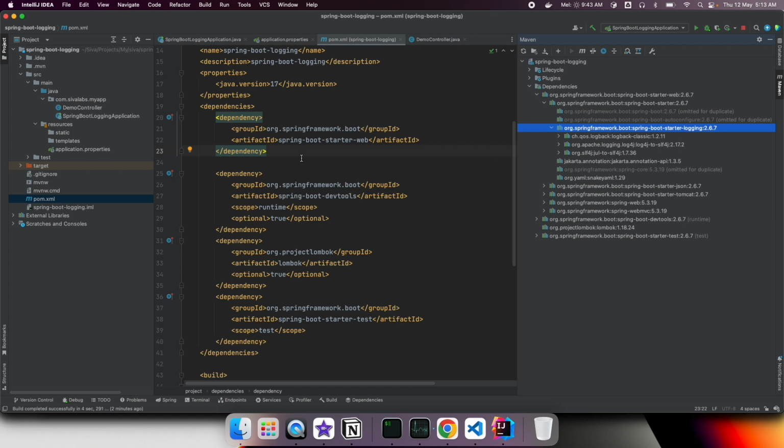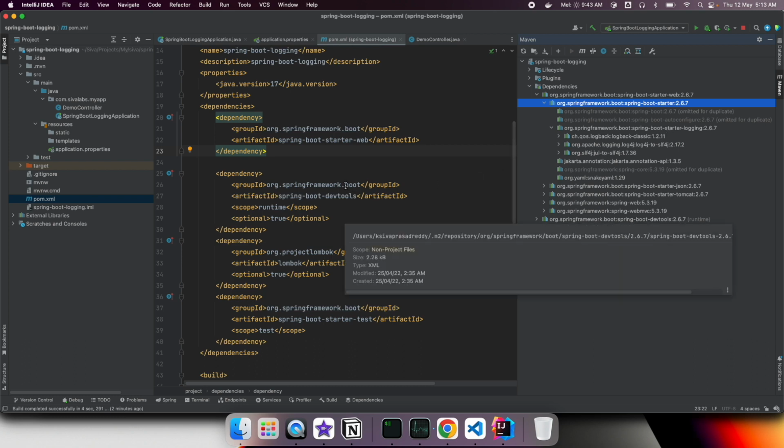So even though we are not explicitly adding these logging dependencies, when we add any Spring Boot starter, which internally depends on Spring Boot starter and transitively pulls in Spring Boot starter logging, that's how we got all the dependencies.